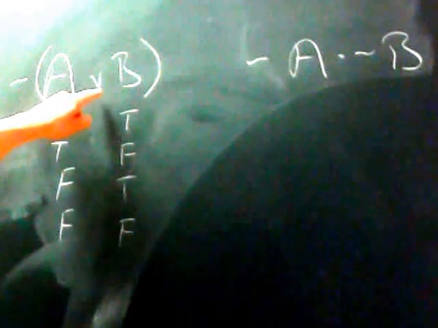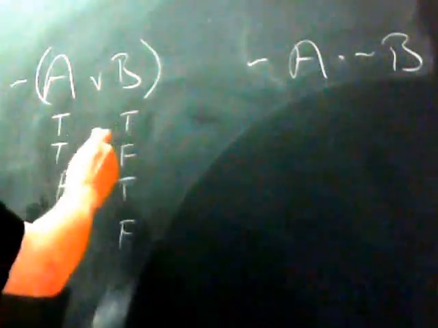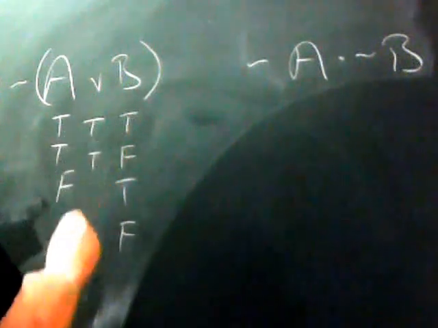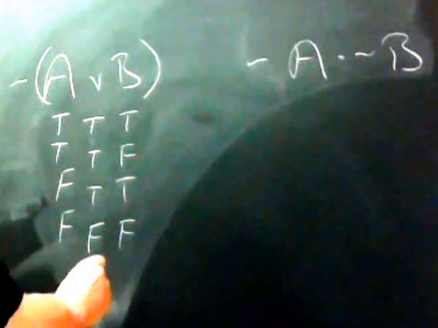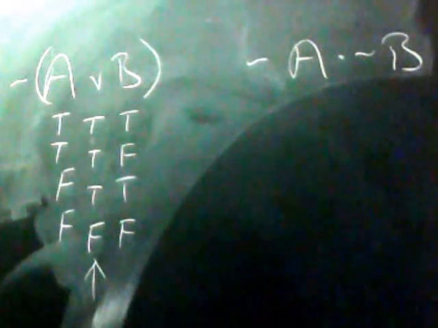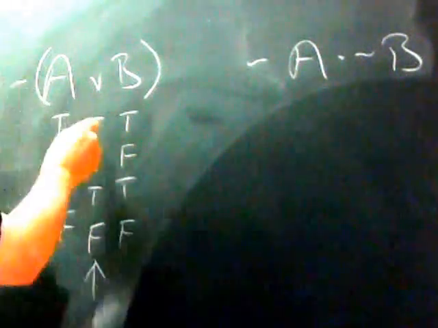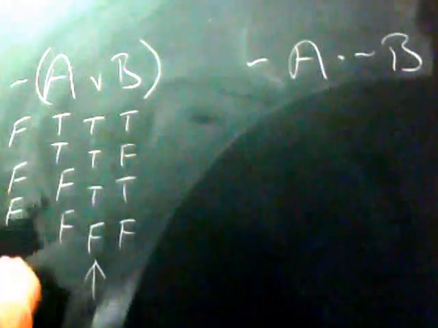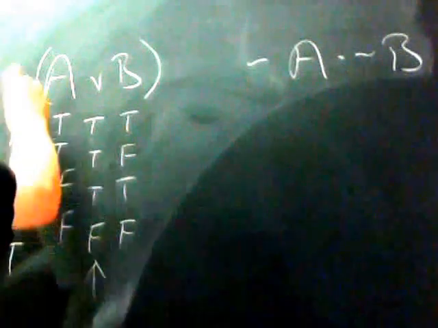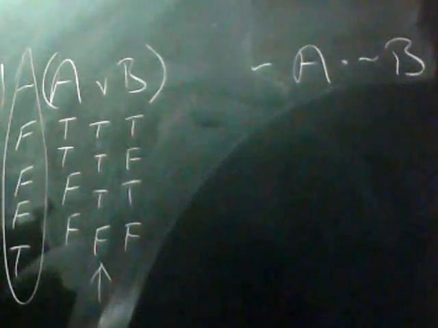We can now calculate the wedge between these values, and then finally we can calculate the tilde acting upon the wedge. So true or true gives a true, true or false gives a true, false or true gives a true, false or false gives a false, because we know that a wedge or an either or is only false if both parts of it are false. And now this tilde reverses the value. So not true is going to be false, not true is going to be false, not true is going to be false, and not false is going to be true. So these are the values for this statement, line by line.